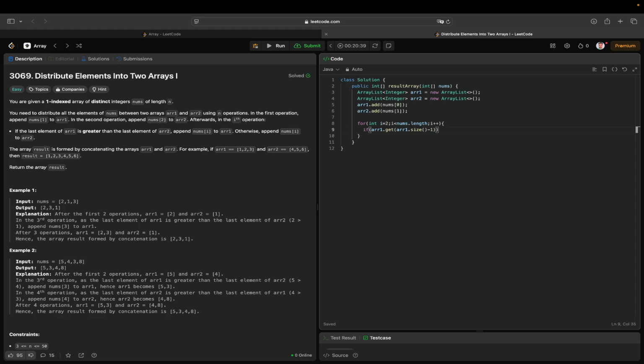So if this is greater than the last element of array2, so we are doing array2.get the last element of array2. So if that's the case, then we would simply do array1.add whatever is at the nums i position, right?